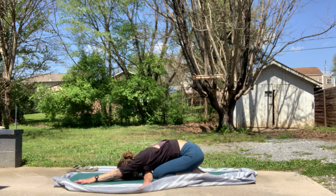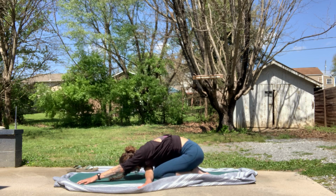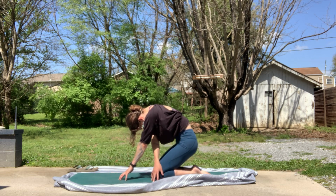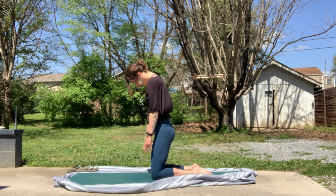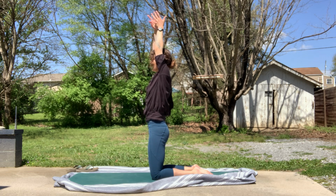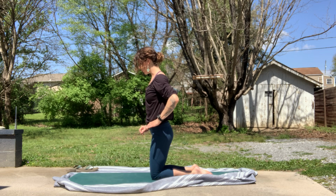We'll roll up to standing on the shins. So start with the base of the spine. Scoop the pelvis under and just begin to roll up. Lifting as you do. At the top, circle sweep the arms overhead, fire the glutes slightly, and then bring the hands through to prayer. Step the right foot out in front of you for a little low lunge.